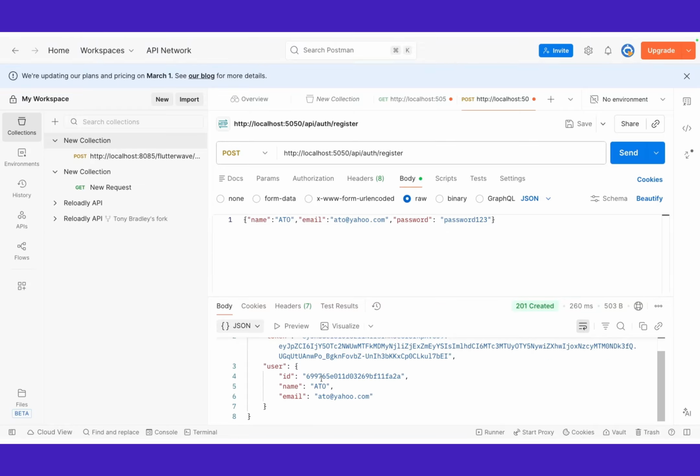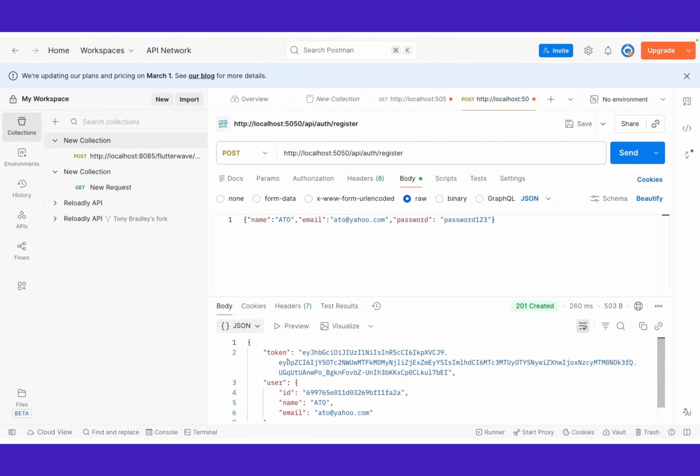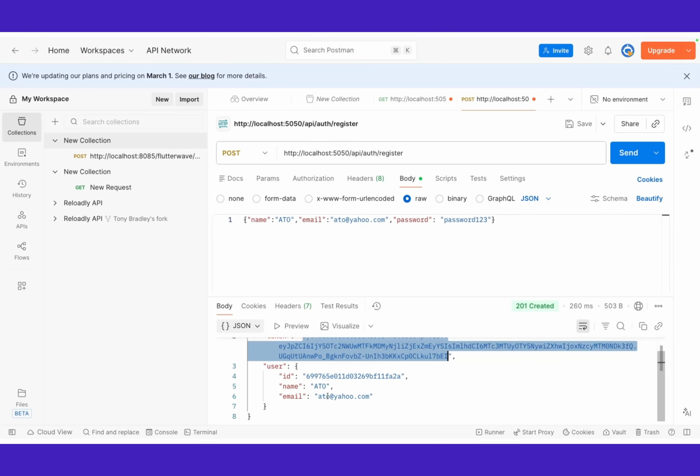Okay, everything's working fine. So as we specified in our code, once we create a new user, a token is being created, and this token can now be used to automatically log in the user into their account, and we can save the token inside the session storage. So if the user closes the page and comes back, they don't need to enter their details one more time, and then it returns this user ID, name, email, so that whatever we want to do in our front end, or whatever we want to do with the data, we can do it from this JSON right here. So it returns the ID, name, email, except the password as we specified inside our code.